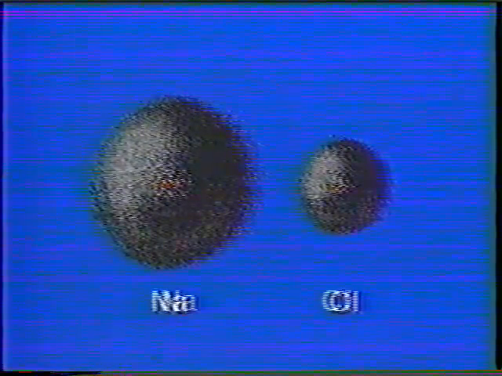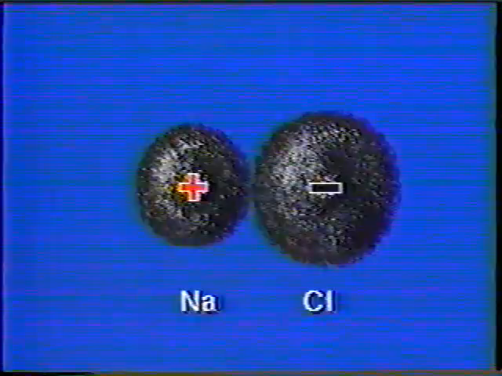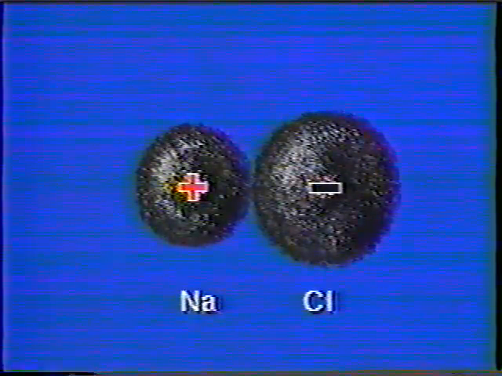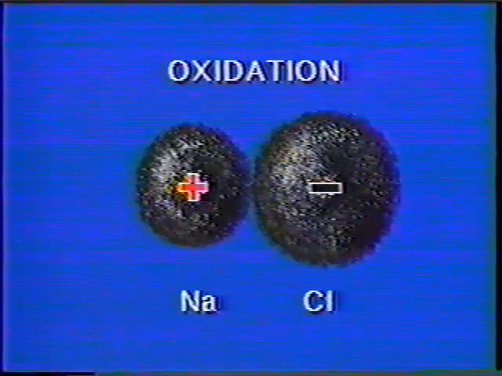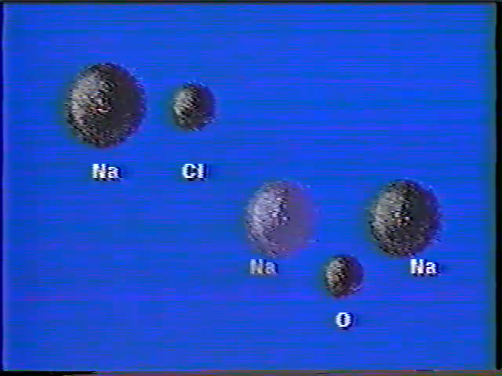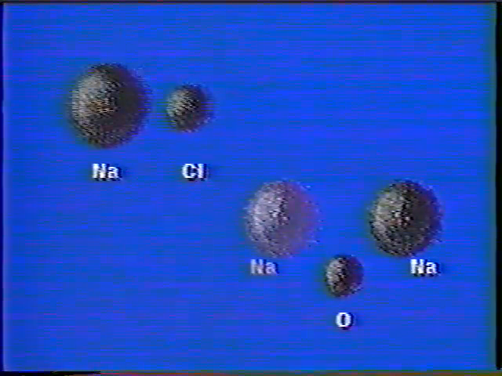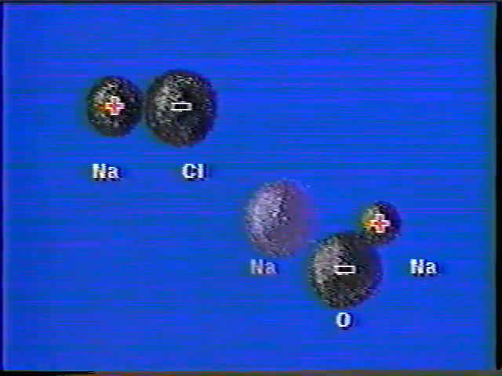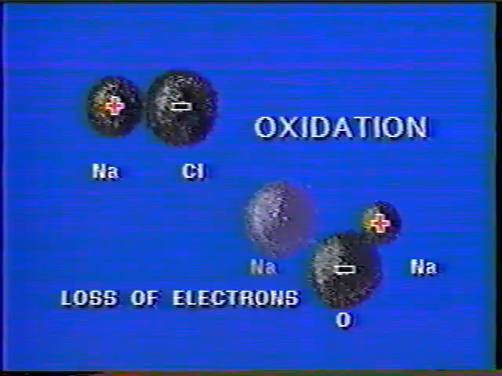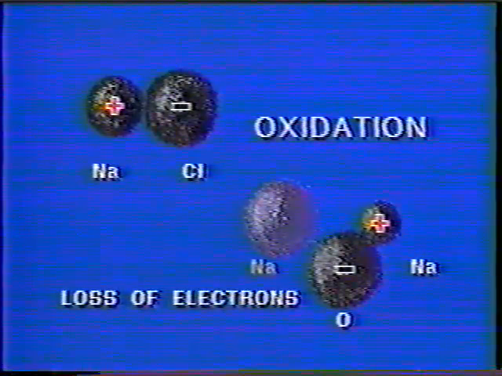Sodium will also burn in chlorine to form sodium chloride. In this reaction, the sodium atom loses an electron to the chlorine atom. Even though no oxygen is involved, the sodium is still said to have experienced oxidation. Why? Let's compare each of these two reactions by watching a single sodium and a single chlorine atom. Exactly the same thing happens. In each case, the sodium atom loses an electron. Oxidation has come to mean a loss of electrons by an atom or ion.